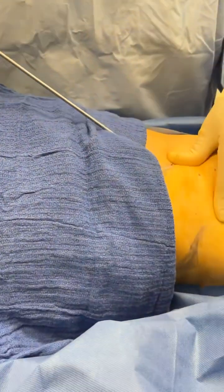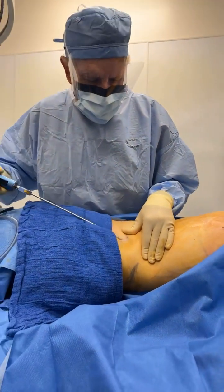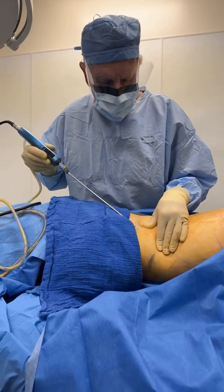Yes. So I'm concentrated on what I'm doing here, but this yellow output is obtainable, is predictable, and I teach it to doctors. How can we obtain this, right? There's many things that go into it, right?